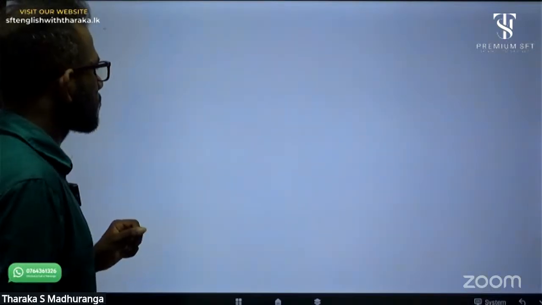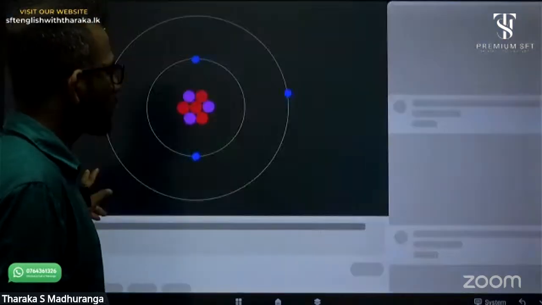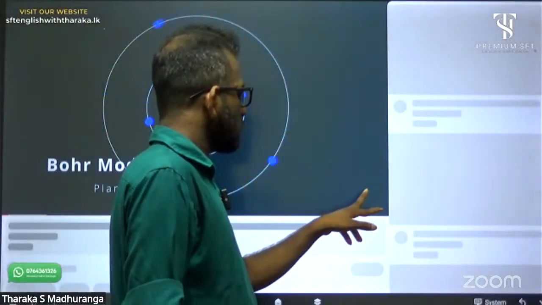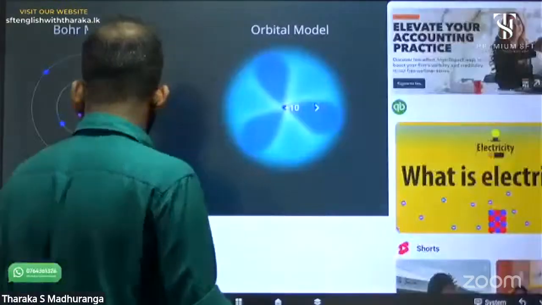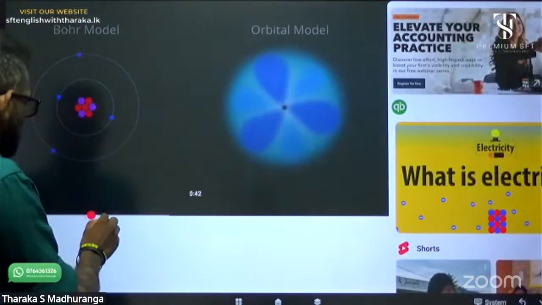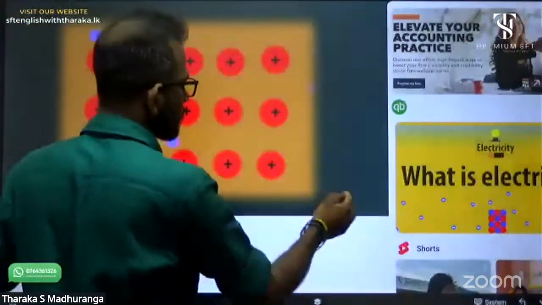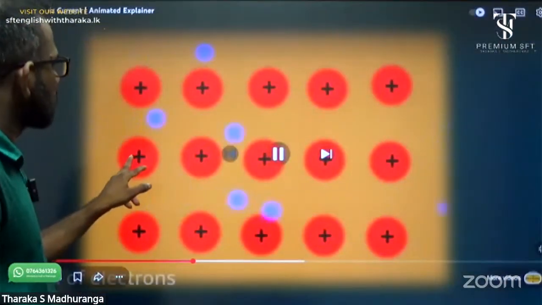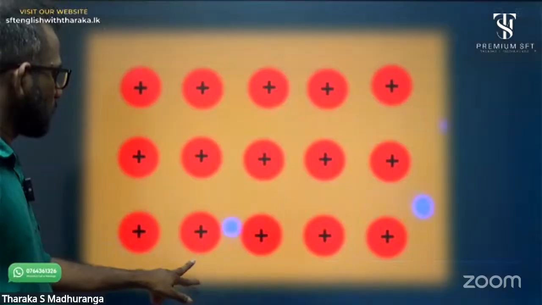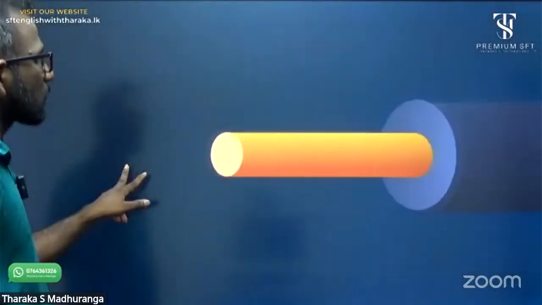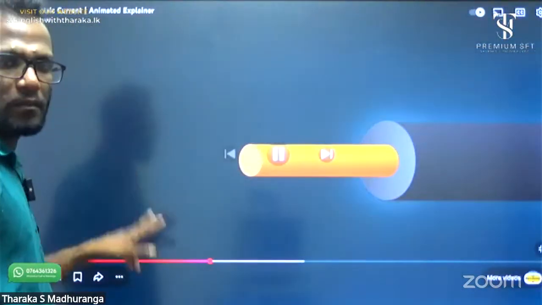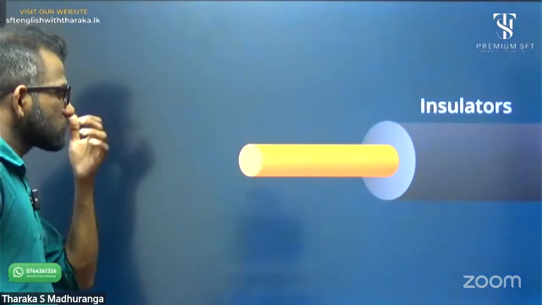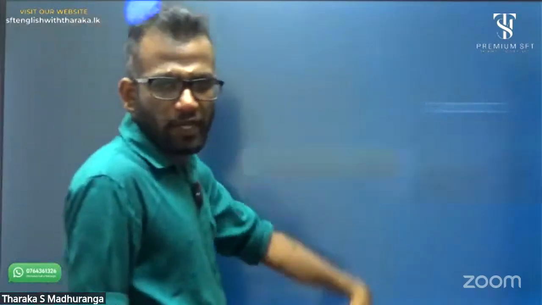You might recognize this, an atom, often depicted with electrons swirling around a central nucleus. This is known as the Bohr model. Their atomic structure is such that we can visualize a sea of free-moving electrons. While metals are good conductors due to this sea, other materials like rubber resist the movement of electrons. These are called insulators. Okay, that part we can discuss.